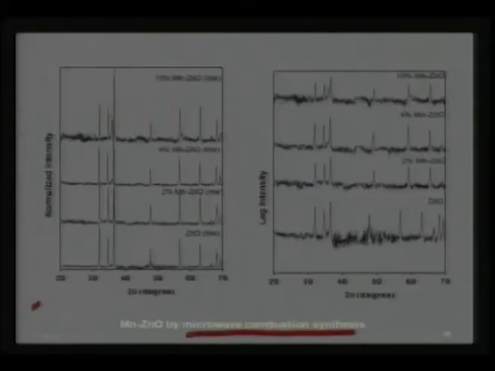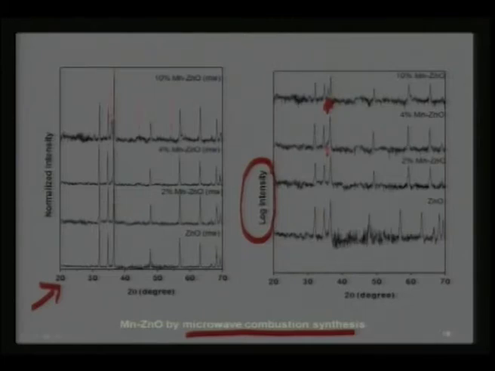For example, if manganese can clearly be doped at high temperature, then you can suddenly cool it and stabilize the metastable phase. And look at the X-ray pattern, you can clearly see the ZnO peak and the microwave combustion stuff. But what is interesting here is that at 10% you can clearly see another feature that is coming close to the ZnO peak. And if you plot the whole thing in log intensity plot, you can see this impurity much more pronounced. Even at 4% you can see the signature there.